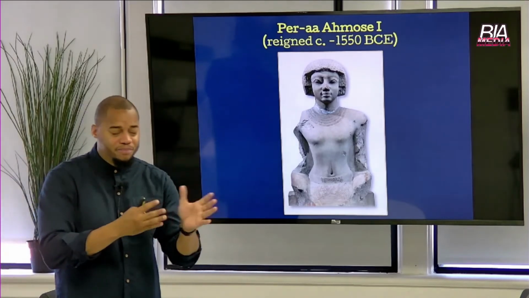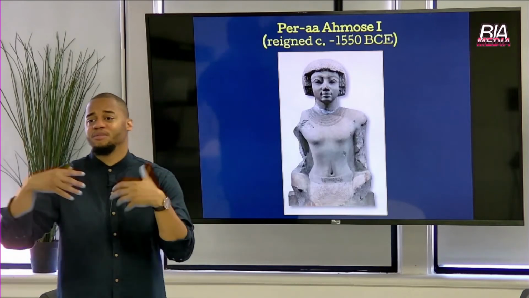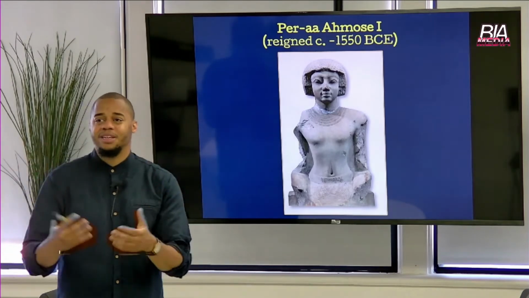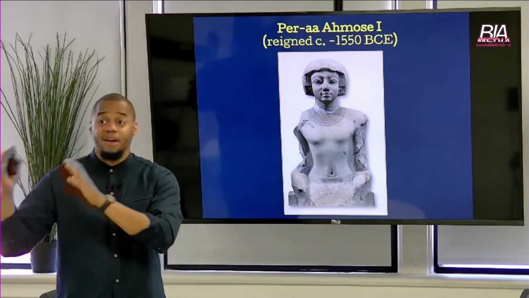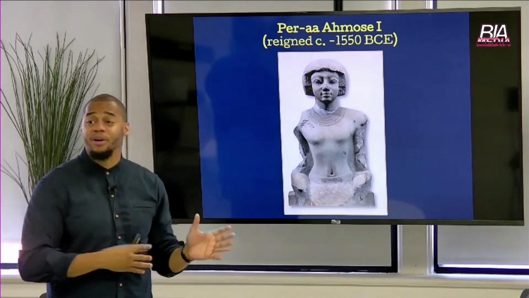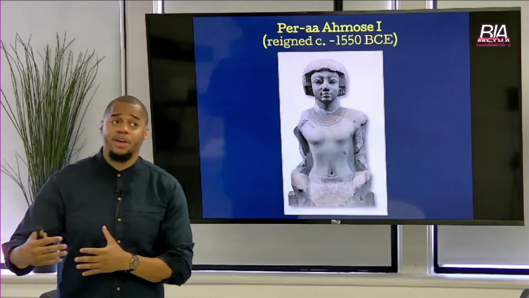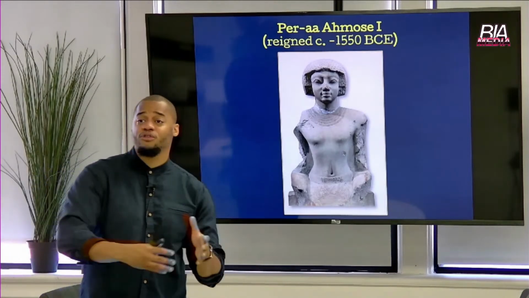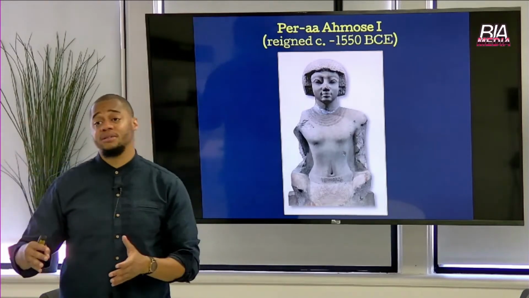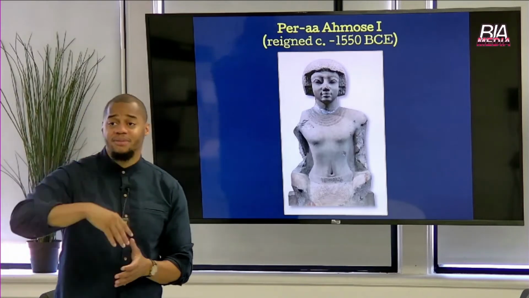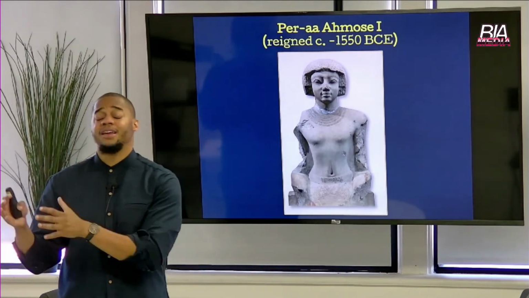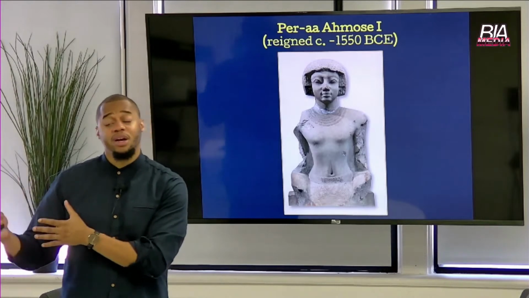In the Bible, it says he was named Moses because he was brought out of the river. It's not really that. It's Meses, it means child of. It's a suffix. So this is kind of where it comes from. We see a lot of Egyptian cultural influence throughout the region of Western Asia, parts of Africa, and we definitely see it in ancient Palestine, where those texts were written and those stories were told.